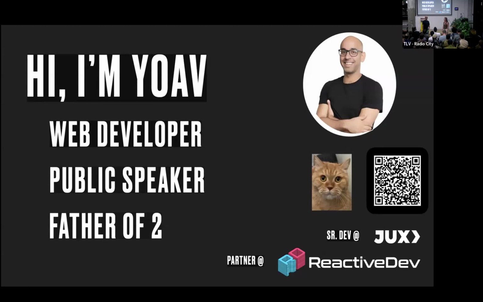I'm Yoav, like I mentioned. I've been a web developer for the past 15, almost 20 years. I'm a public speaker, meetups, conferences. I'm a father of two. That's why I got these black socks on my eyes. And because Ariel put an image of her dog, I had to put an image of my cat. He's over there. Other than that, I work at a company called Jux. I'm a senior developer there, but I'm also a partner at ReactiveDev, like I mentioned. So again, for any of your React needs, talk to us.